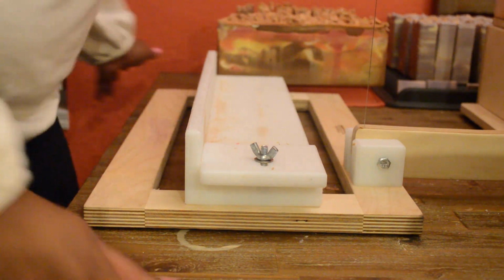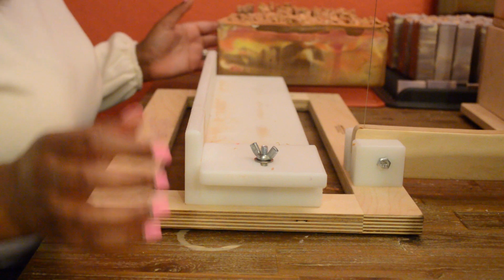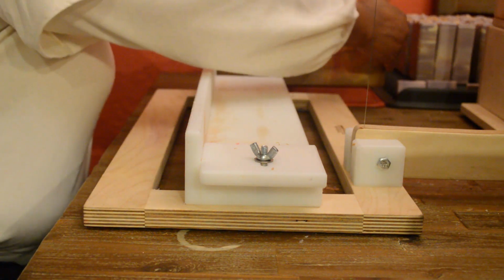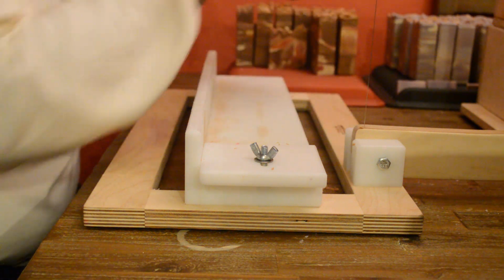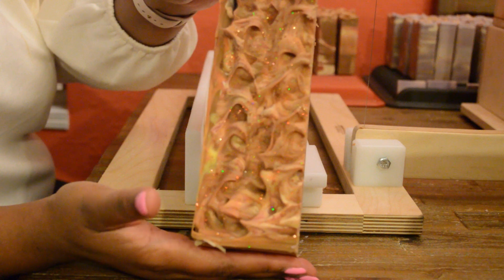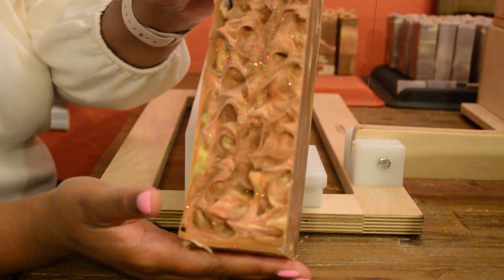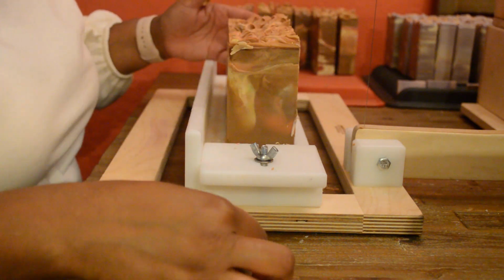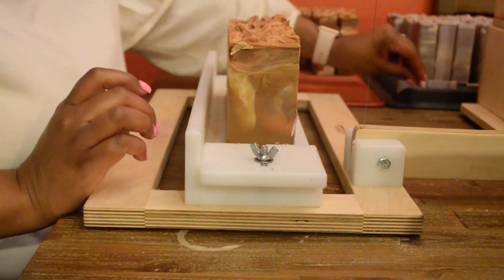Guys, I'm here to cut the maple sugar soap that I made yesterday. I already split the loaf, and I already cut one of them, but here's the top of the other. It smells so good. It smells like pancakes. So I'll go ahead and get this cut for you.